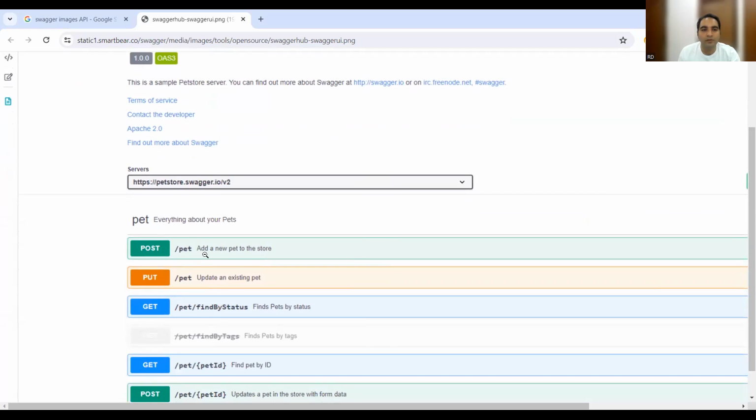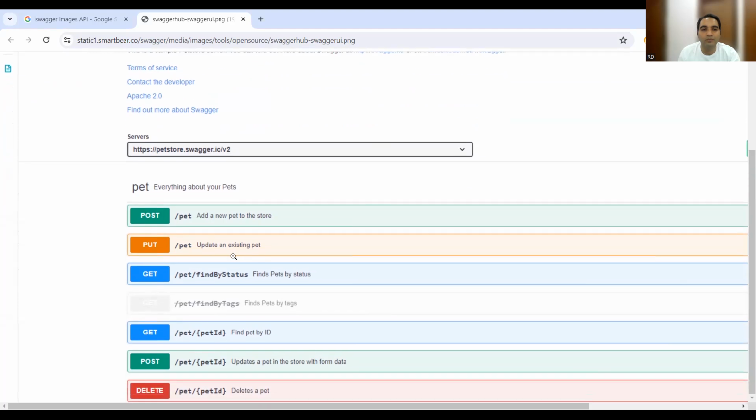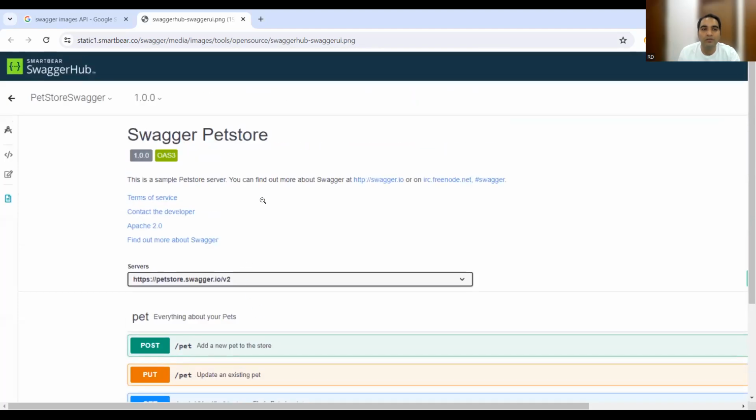Post, adding a new pet to the store; put, update an existing pet; get, find pets by status; get, find pet by ID. This is known as Swagger documentation, and the development team helps the testing or QA team with it. You can come to know what kind of APIs, requests, and methods you have to use.